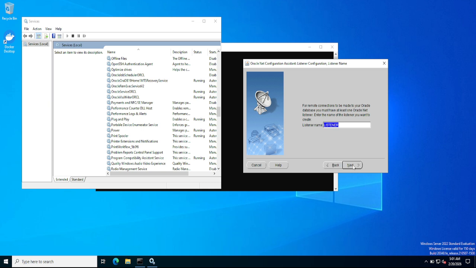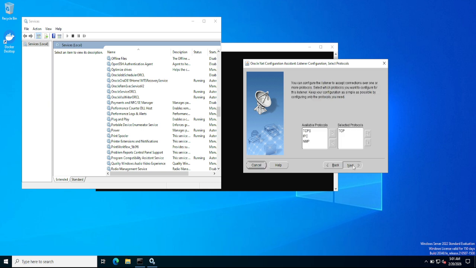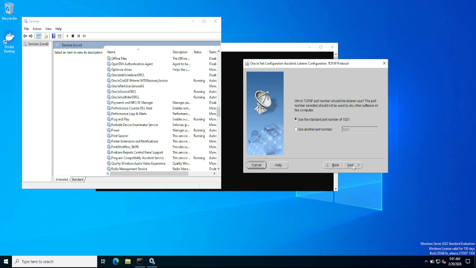You can change it also. I am using the TCP protocol. If you want to use any other port, you can configure it, but I am going to still keep the 1521 port. Would you like to configure another listener?